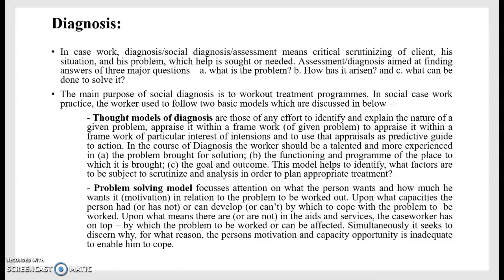Next is the problem solving model, which focuses attention on what the person wants and how much he wants it, that is motivation, in relation to the problem to be worked out; upon what capacities the person has or has not, or can develop or cannot, by which to cope with the problem; and upon what means there are or are not in the aids and services the caseworker has on hand, by which the problem can be affected. Simultaneously, it seeks to discern why, for what reason, the person's motivation, capacity and opportunity are inadequate to enable him to cope.